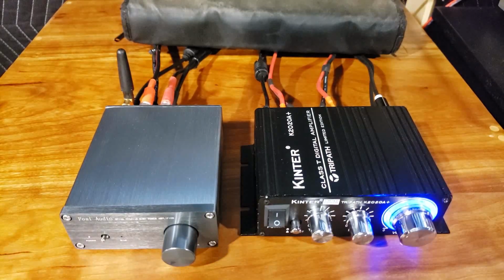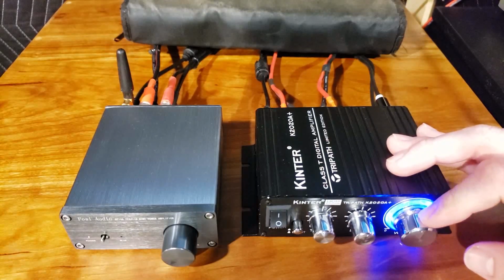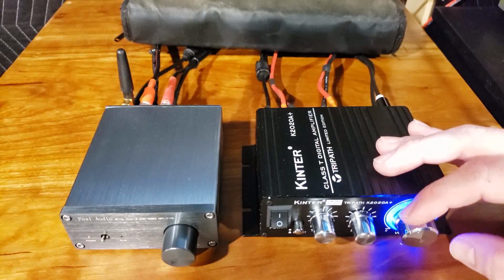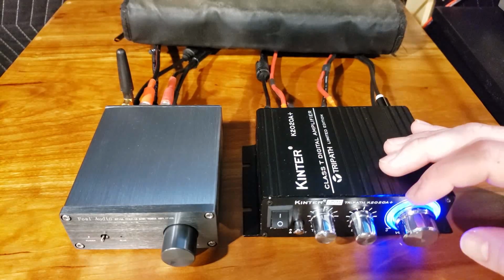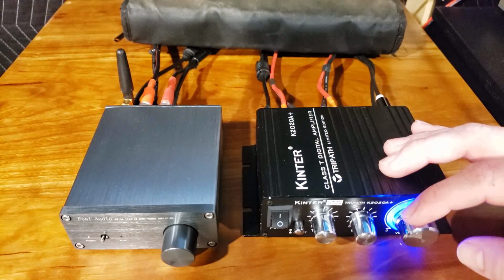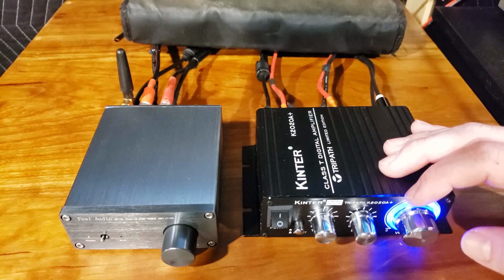We're going to go back to this one here. So, as far as I'm concerned, this thing is useless. Hold on, let me try this again. Even at 11 o'clock, I can start to hear a little bit of buzzing in the tweeter. Low end is pretty good. I'll give them that. Yeah, even at 11, I mean, if I bump it down a little more, about 10:30.